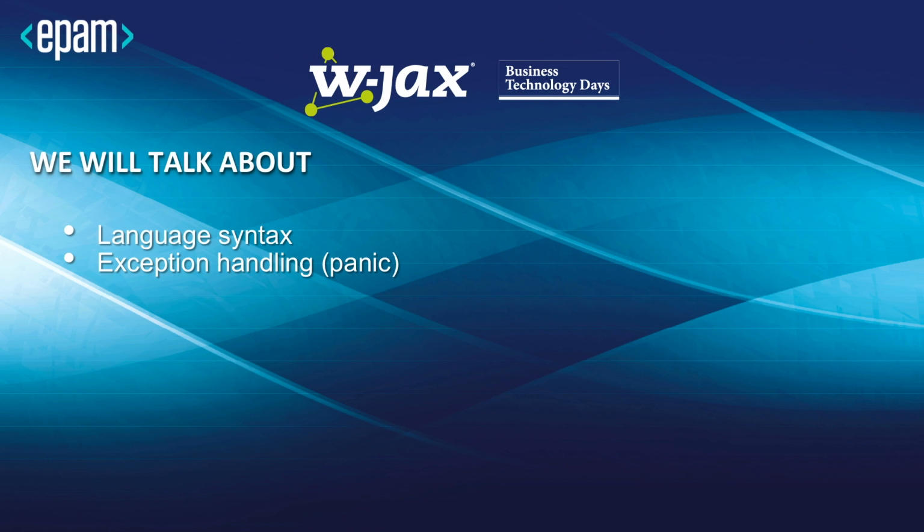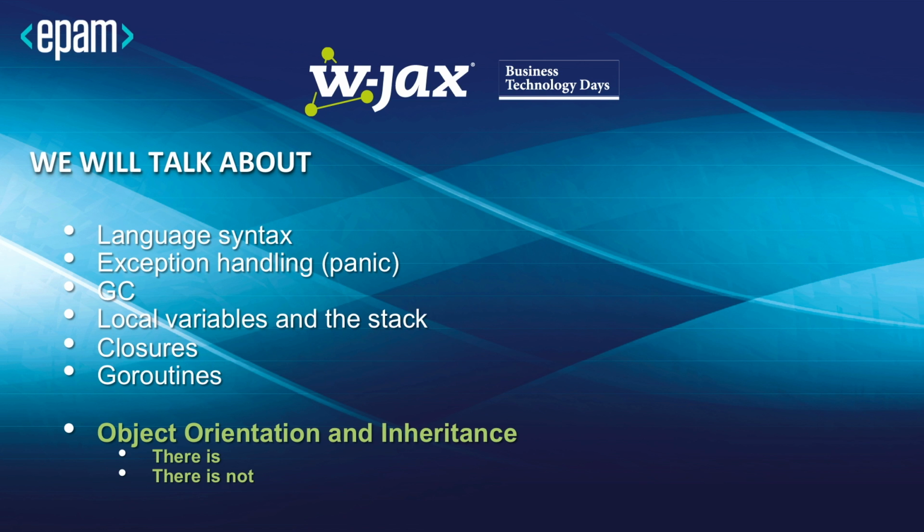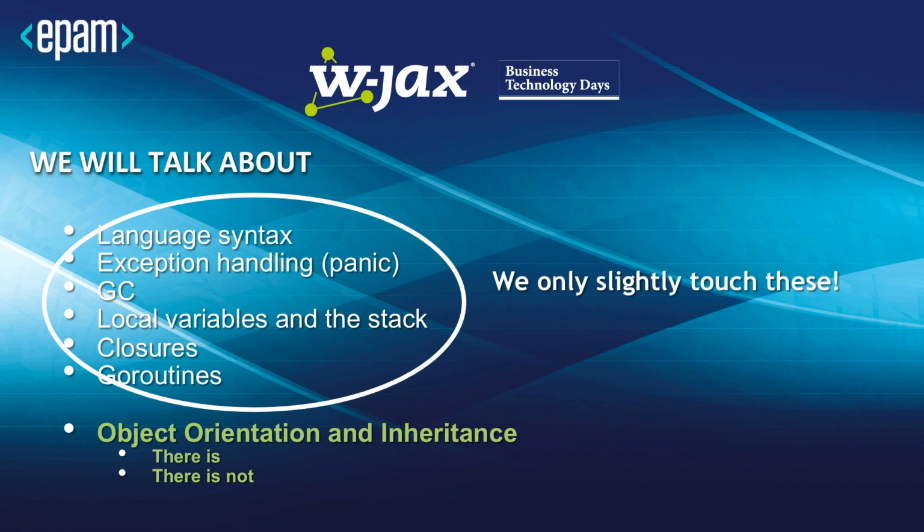So, what I will talk about is the language syntax, exceptions, garbage collection, local variables and stack, closures, routines, and object orientation and inheritance, which there is or there is not. There is a debate about that. Whether we call it object orientation or we don't call it is a different story. But again, debating about terminology is useless. If you understand what it really is, then you are okay.